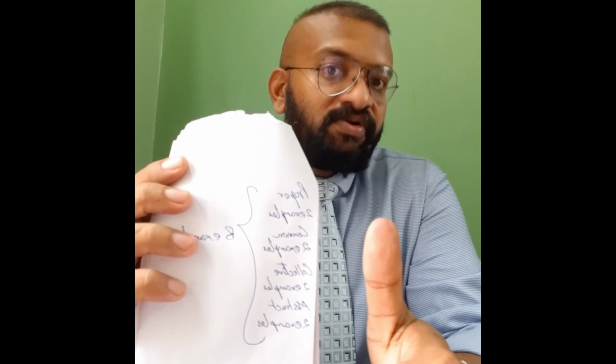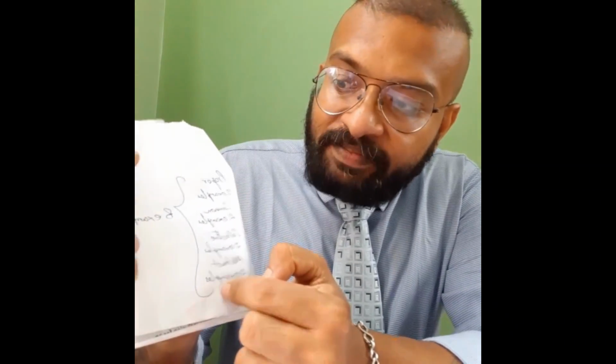Now comes your home task or assignment. I have taught you 4 nouns, right? Proper, common, collective, and abstract. Now I need you to write 2 examples each for all the categories. So how many does it become? So it will be 2 for proper nouns, 2 for common nouns, 2 examples for collective nouns, and 2 examples for abstract nouns. That makes it a total of 8 examples, my dear children. So how many do you need to write? 2 each, right? No, you have to write 2 each. So 2 multiplied by 4, that makes it 8 examples, right?